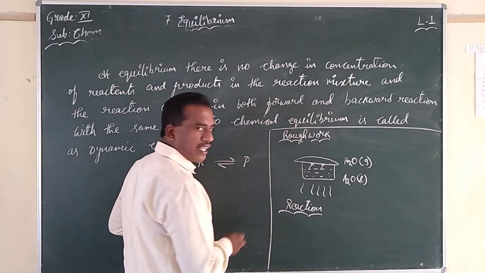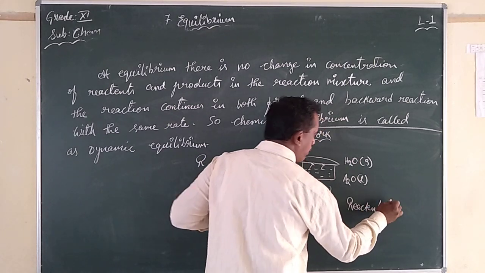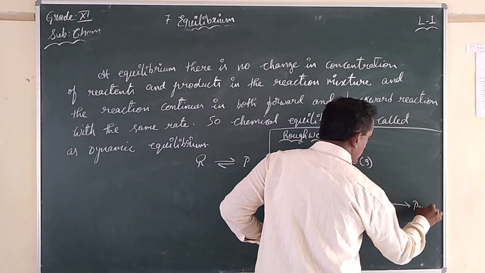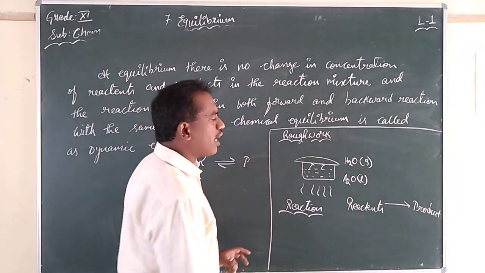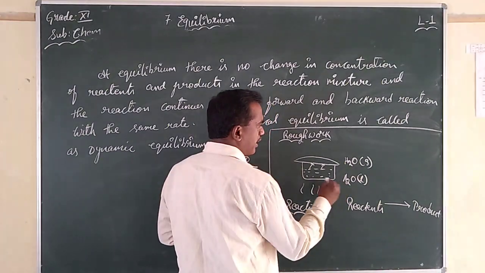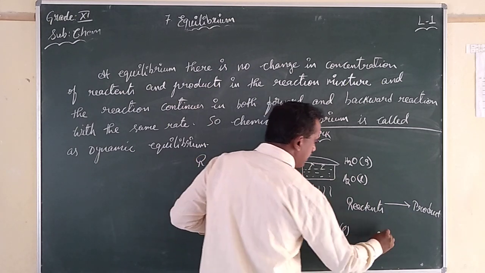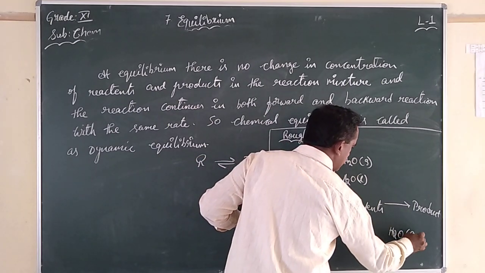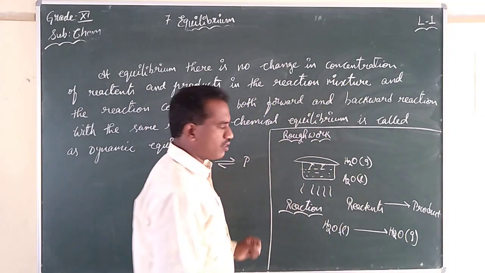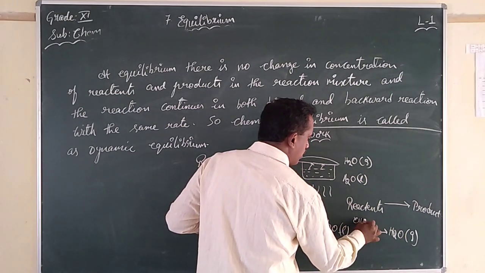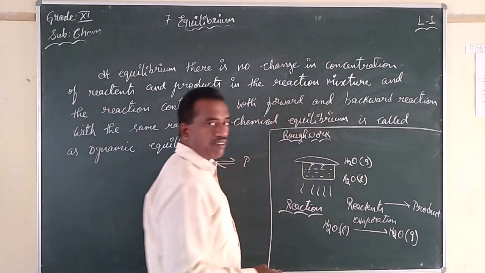Here during a chemical reaction, generally what do we know? Reactants will be converted into products. That's what we know. During a chemical reaction, reactants will be converted into products. What are our reactants in this reaction? Our reactants are water that is in the liquid state and they are converted into water that is in the gaseous state. What is the process called in conversion of liquid water to gaseous water? Evaporation. Do we call it evaporation, children? Yes.